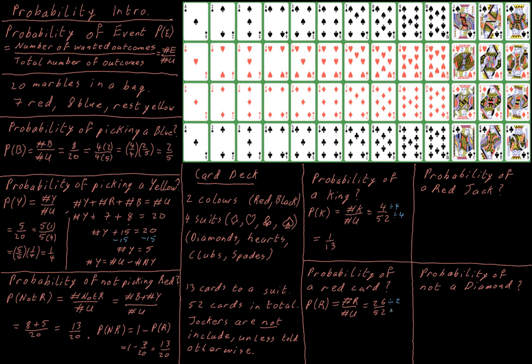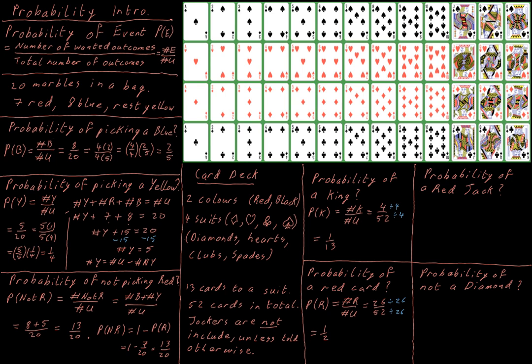But we would always write our answer in this form first and then simplify. Even if we know the answer is a half, we would write down 26 out of 52 first, and then we would simplify to a half. We would never just write down a half because it doesn't show where our thinking is coming from.